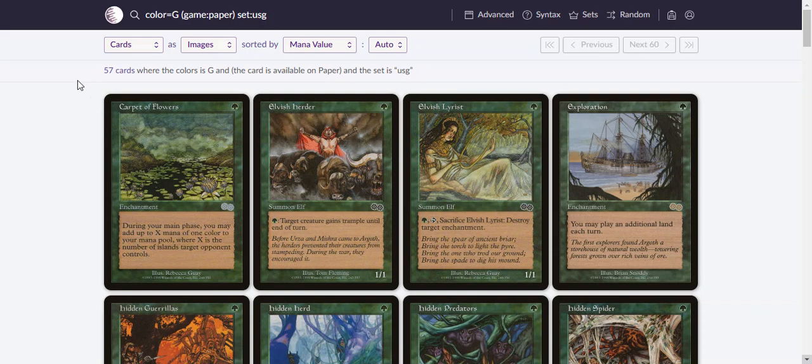Okay, ladies and gentlemen, we are back with our 10-minute set review, Green Edition on Urza's Saga. So let's jump right into it. Carpet of Flowers, 1 mana enchantment, you get X mana, where X is the number of Islands your opponent controls. This is a Legacy card, even a sideboard card there. So not really limited material, but yeah, we all know this one.